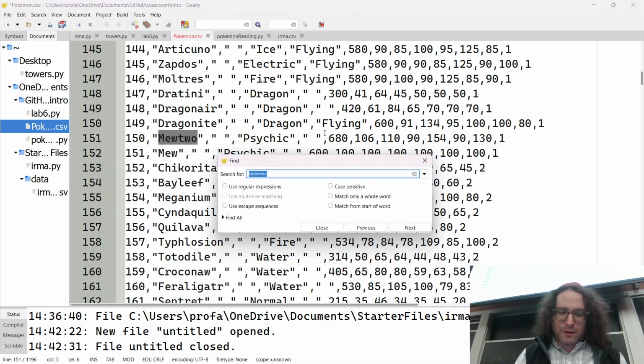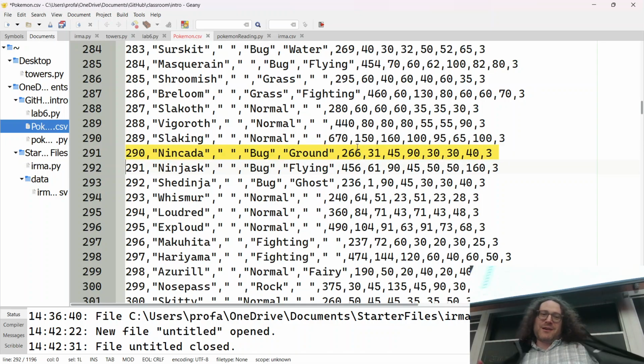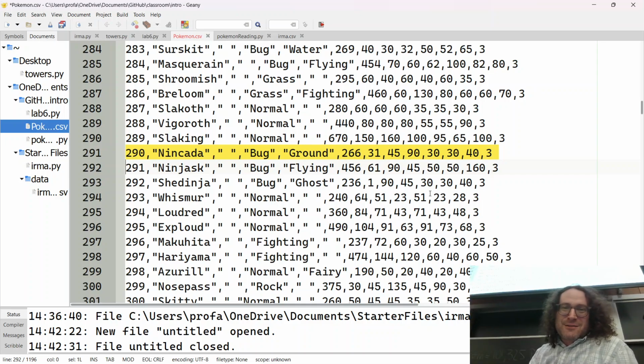If we look at one of my personal favorites, Slaking, he has a base stat of 670, which you would think, oh, that's great. He's a very strong Pokemon. And he is, on the turns he's awake for. Well, or not slacking off. That's kind of his thing. He only decides to play every other turn. So it's more than just this.